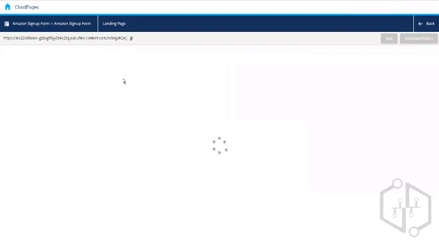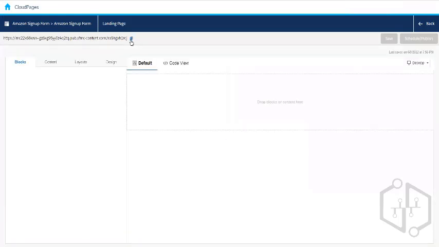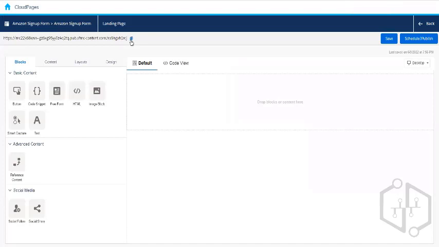So whenever we create this landing page, we get this URL and it is publicly accessible. So if we click this and open this URL, anybody can access it. It is not required that one should have access to a Marketing Cloud account, and only then they can access this URL. So anybody can access it.